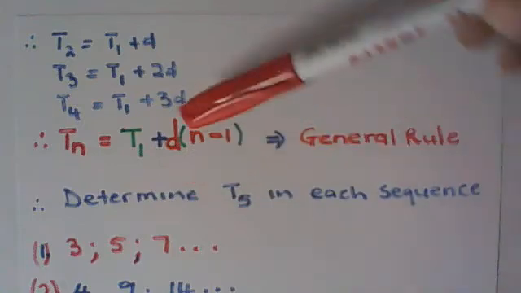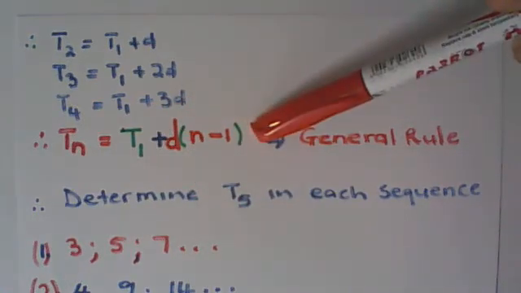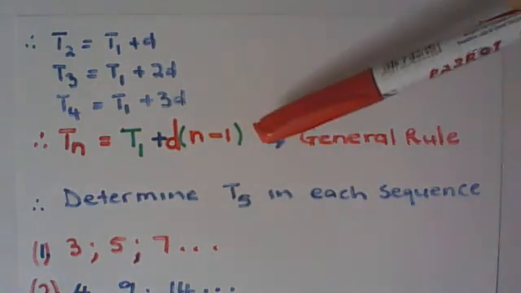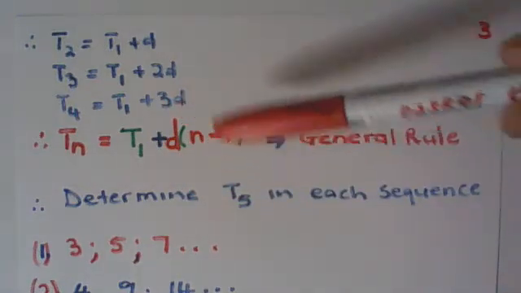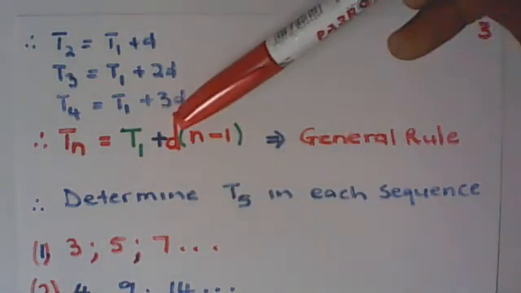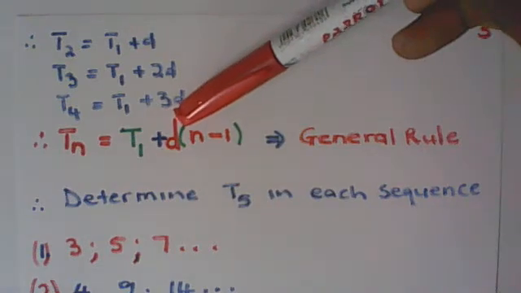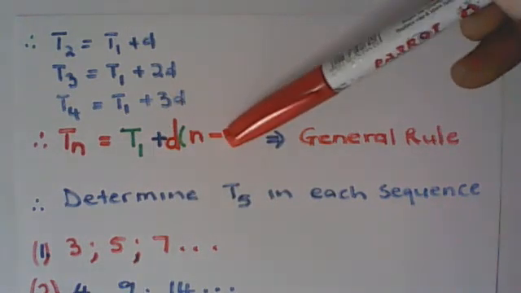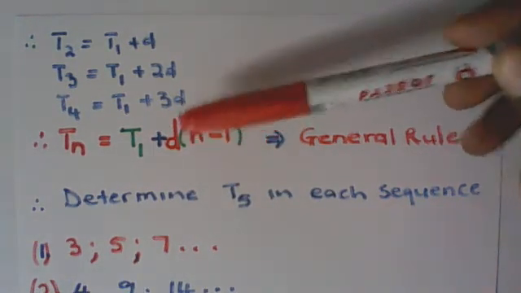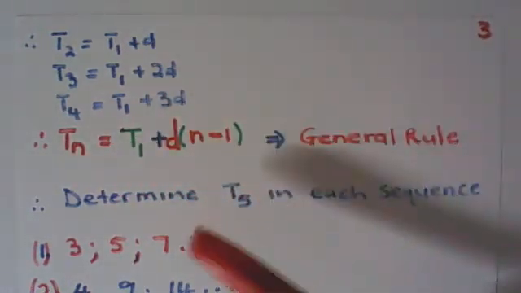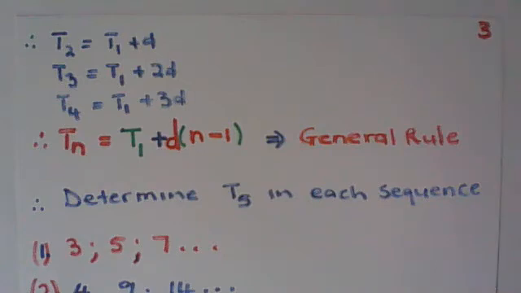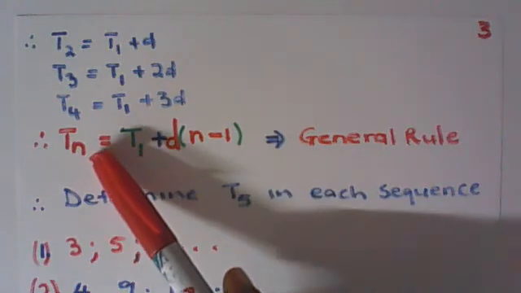Now in some books, you'll get this D behind. I don't like that. Why? Because most of the people, they make mistakes if you have D as a negative. So I will prefer you to write it in front of n minus 1. So this is called the general formula. If you are supposed to calculate any term of the sequence where you have the D as well as your first term, you have to use this.